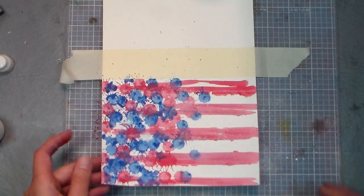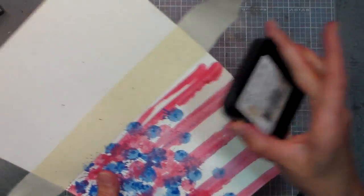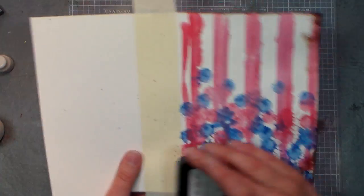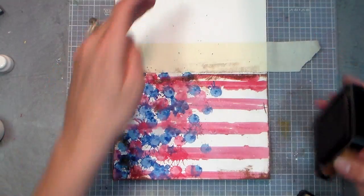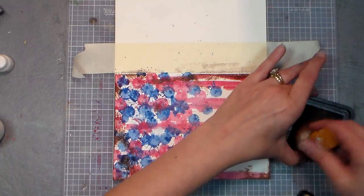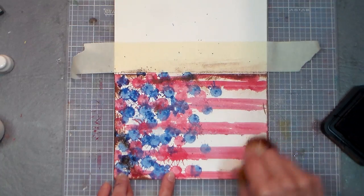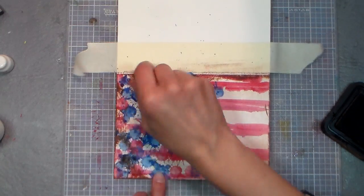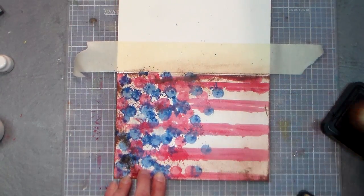Okay, we're back, and I dried this, and I got a brown distress ink pad here, because I wanted to add some texture, kind of a frame around here with some of this ink. I'm really going for the Americana look here. Hopefully I'll succeed. And you know what? I think maybe I'll grab a color duster, because I have them right behind me, and kind of swipe over this. That's why I put a mat down there. I knew I was going to get messy. And I can always cut this apart and use it as a layer on a card if it's way too messy to keep as my card base. That's alright.